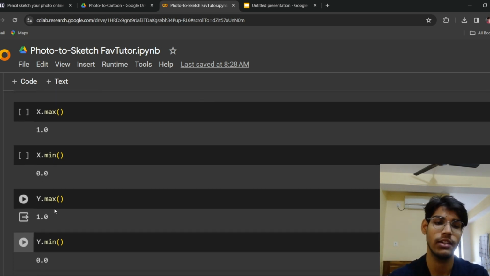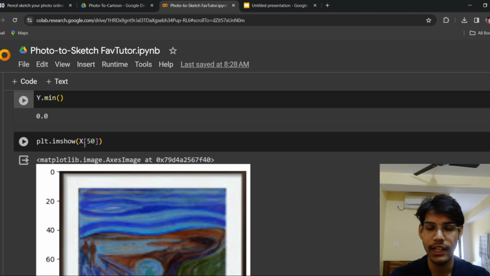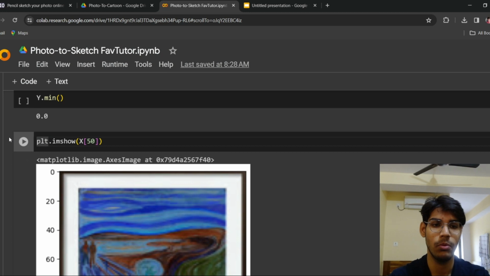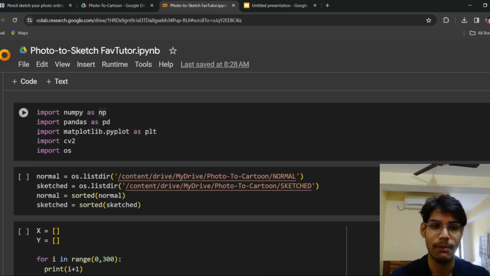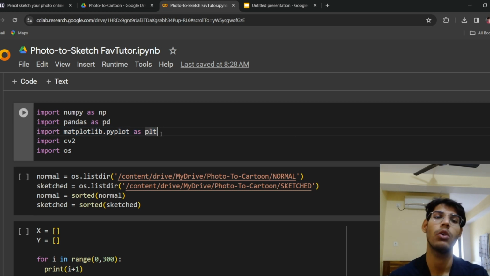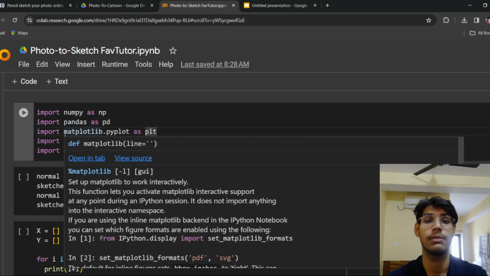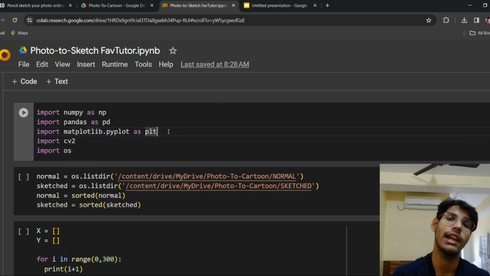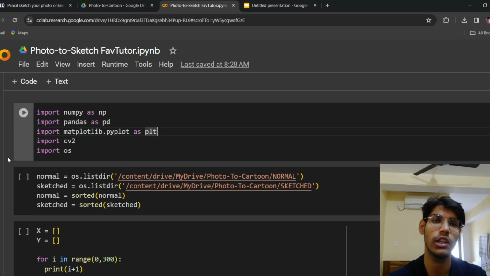how the images look like. I'll just write plt.imshow(x[50]). What is plt? plt is the abbreviation for matplotlib.pyplot. If you remember, we had imported matplotlib.pyplot as plt for our own benefit, so that every time I have to use matplotlib.pyplot, I'll simply write plt, and this plt will point to matplotlib.pyplot. And what is matplotlib? Matplotlib is basically the library of Python which is used for plotting images, graphs, diagrams, whatever, right? All plotting or display kind of things are basically done by Matplotlib.